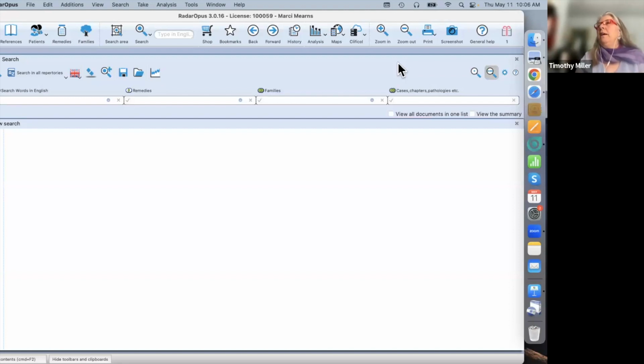Okay, now give me a minute while I bring up my own cheat sheet here. Where did that thing go? Okay, I want to make sure that I'm going to get the cheat sheet going for you.